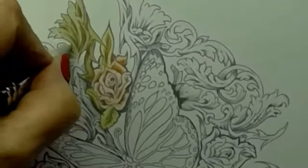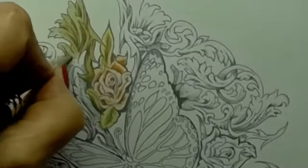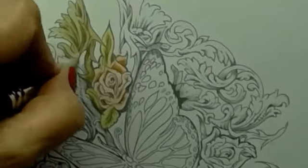So again, I was a bit worried about this particular box because it's thin paper. But this should be quite nice.